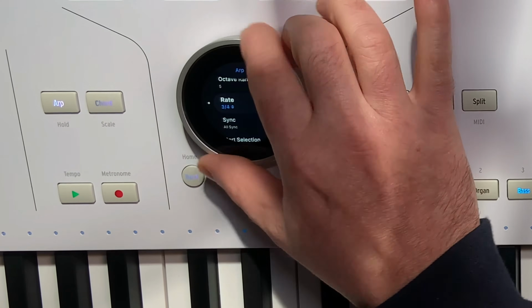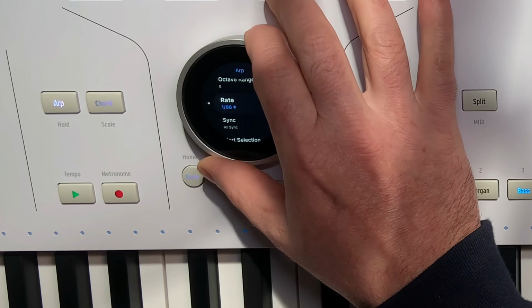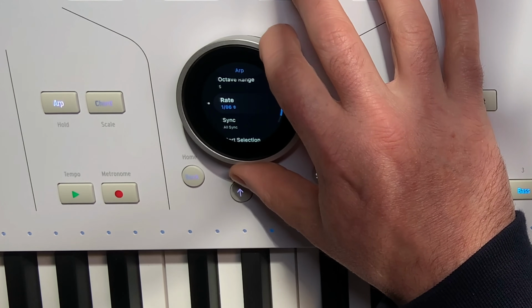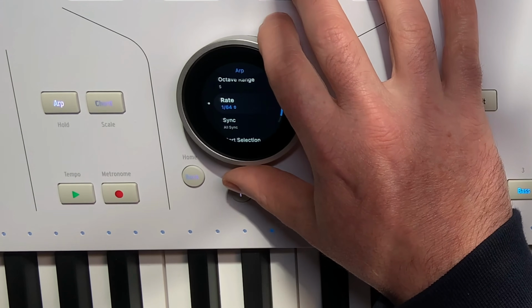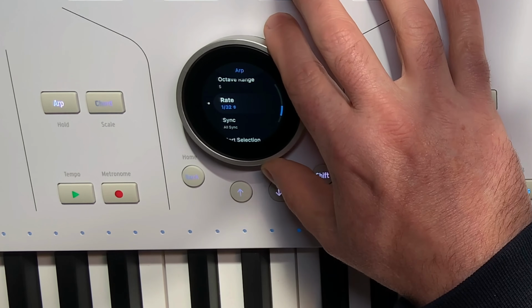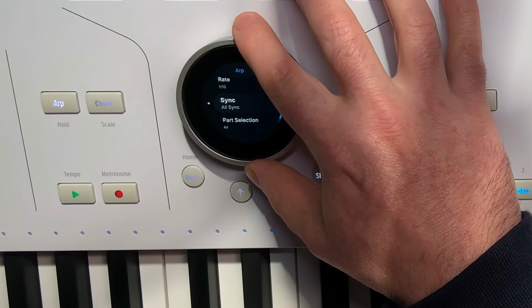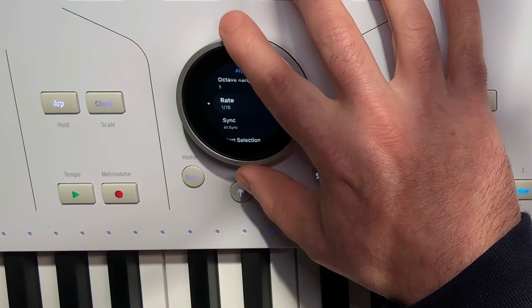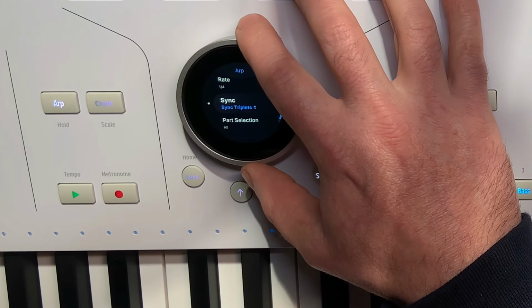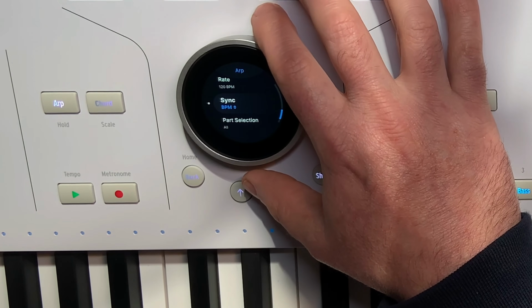I think the lowest is 1/96. And we've got a lot of options that I haven't seen in terms of rates on other arpeggiators and other synthesizers, and even in software virtual instruments. So as well as all those rates, put it back into 16ths. You've also got various sync options, so you can put it into straight, put it into triplets, dotted, and also quarter notes related to the BPM.